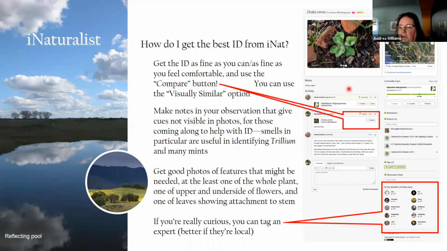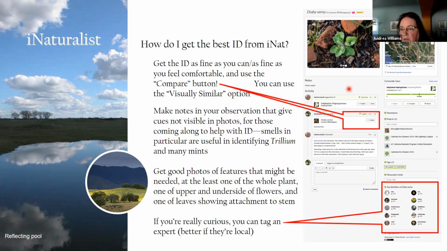Jeffrey pine and ponderosa pine, if you don't have cones, sometimes you can tell by doing a little scratch and sniff test on the bark. One of them will smell more like tangerine, and the other one will smell like vanilla and cinnamon. And mints as well. There are many different kinds of mints, and they do smell very different from each other.